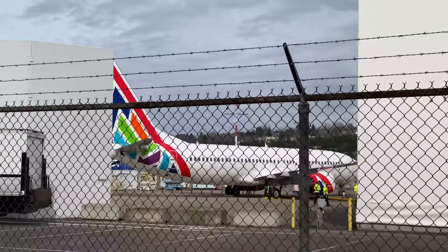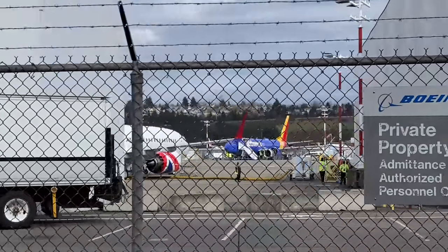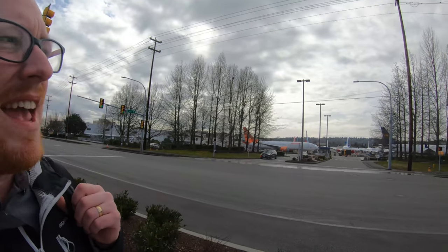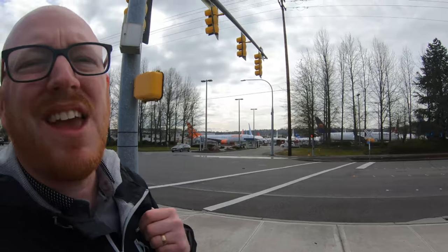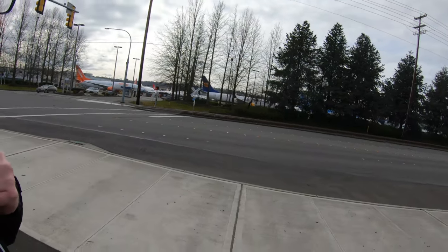It does feel pretty sad seeing so many aircraft parked up like this, just brand new and waiting to be delivered. What airlines have we got? Let's have a look. Sunwing, Icelandair, 2E, loads of them. China Southern, Air Canada. Turkish — they've got loads over there as well. Just look at that lot. Fly Dubai. All of these planes parked up are waiting for software updates when they've actually fixed them so that they can finally get delivered to their airlines after the issues with the MAX.